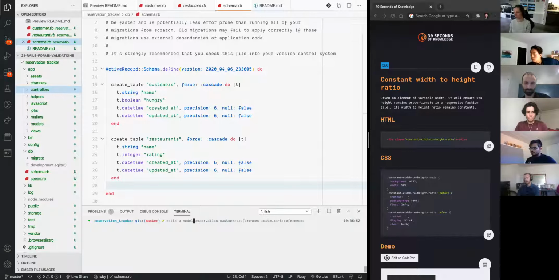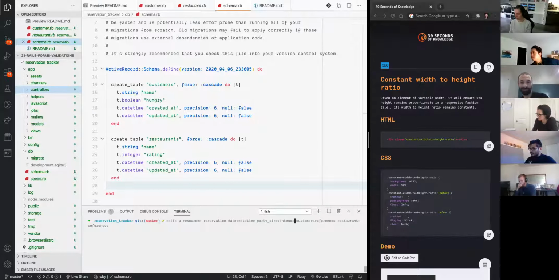Right. Yeah. Can we use resource instead of model? Sure, absolutely. Since we do need to create a controller, a model, and a migration and our views folder, resource might be a little bit quicker here. If we were to do this one by one, that would be fine too. But let's go ahead and save some time. I'm also going to add some more information to my reservation. Let's add a date, which will be datetime, and then let's add party size.